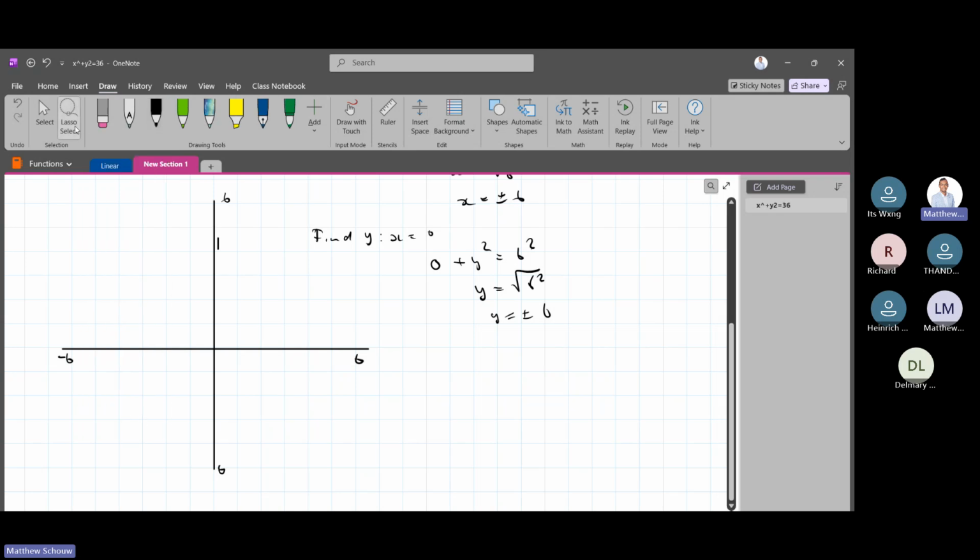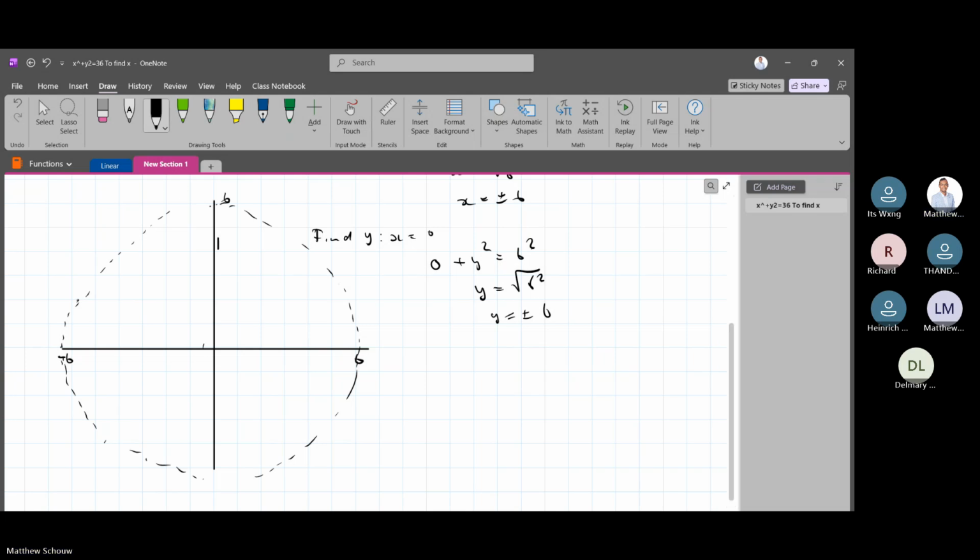I'm not sure if I have a straight line tool here. Okay, no, I don't. It's not going to work out. Anyway, so all you have to basically do is go like that. You just obviously want to make sure you're using a compass, you know what I mean? With the origin being the center over here, and just draw a nice circle. And that'll be a perfect circle. And that'll be 6 over here, -6.